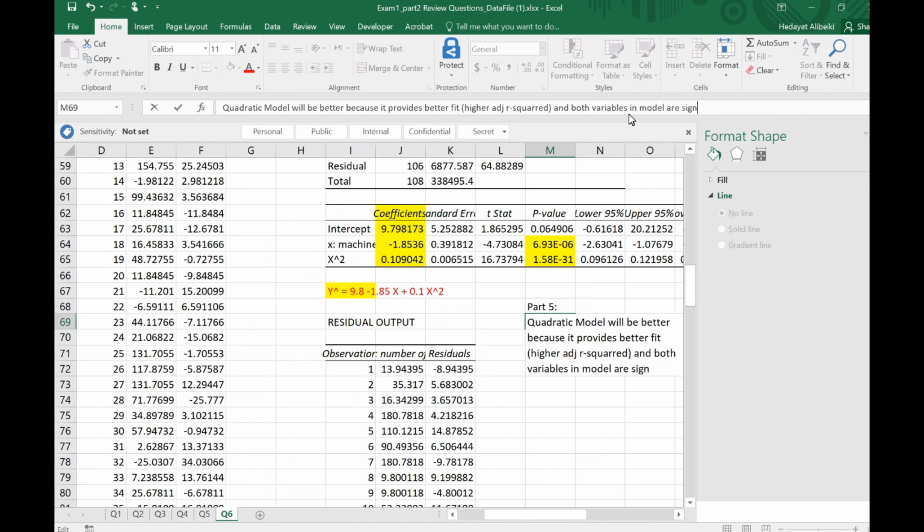So we don't have any insignificant factors in the quadratic model. That's cool. That's something that we like.